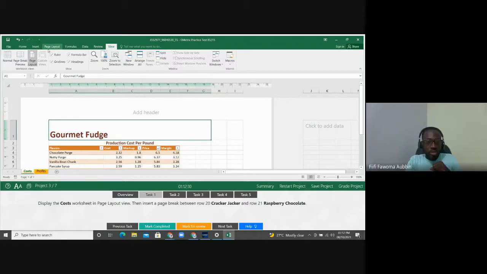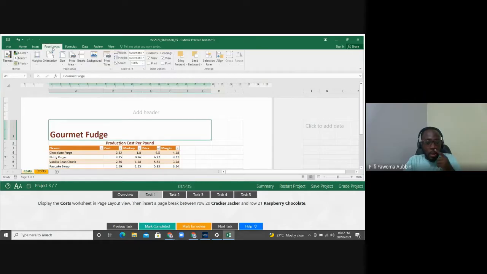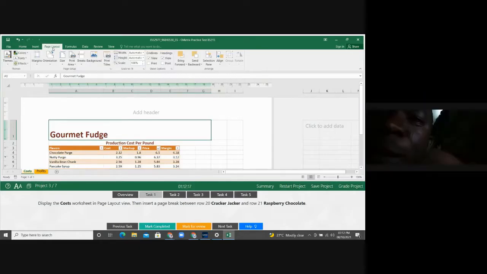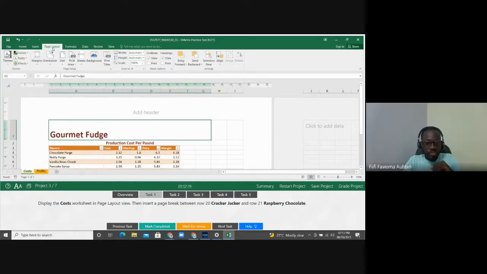Okay. Then we come to the page setup group. Okay, that's fine. Then we have breaks. But we need to insert the break at some point. So where should we go to insert the break?